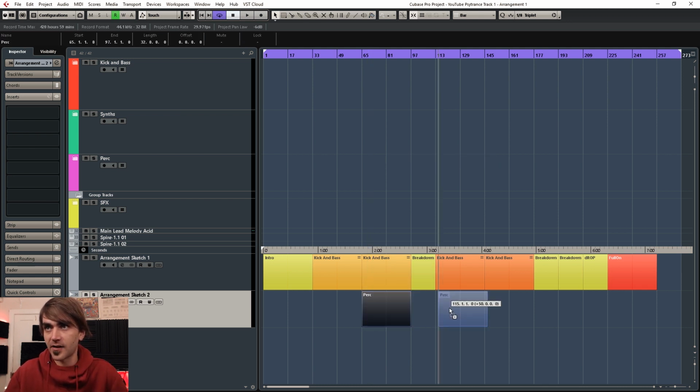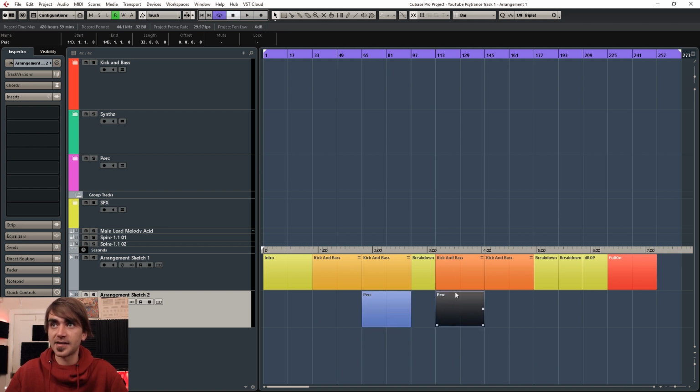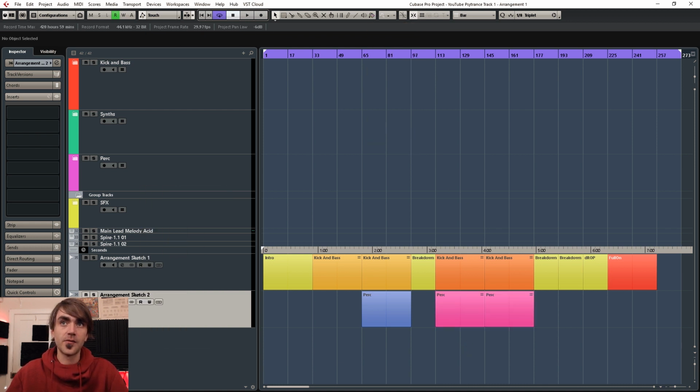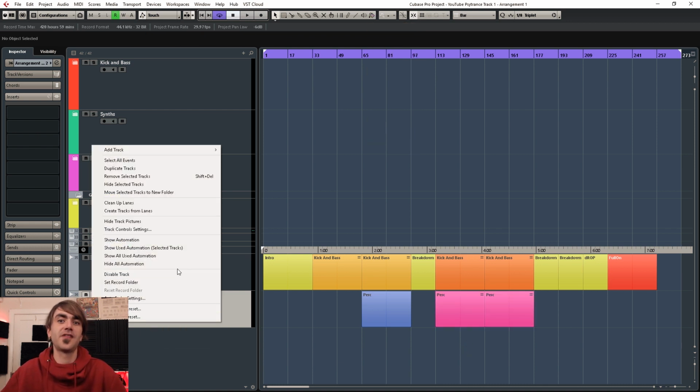So then we've got a breakdown. Obviously there'll be no percussions in the breakdown. And then when it drops back in again, we want full on percussion, so let's make that a more vibrant color. And then we can also make a third one, and that's going to represent our synths and our sound effects and all sorts of stuff like that.